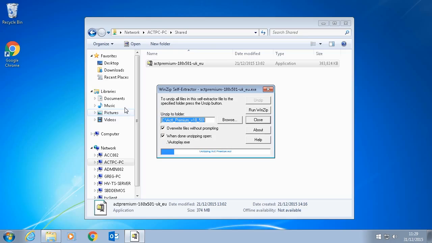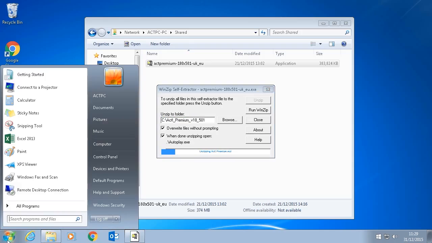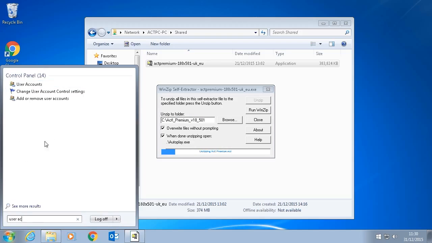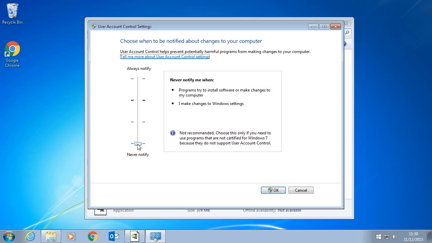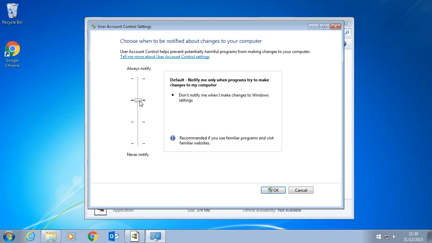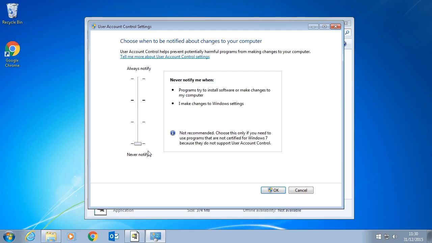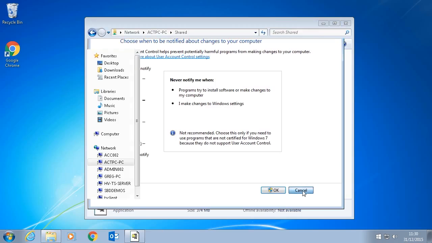And another thing you want to check is that you have Windows User Account Control turned off. There are a few ways to do this. You can either just start typing it in, and it should come up here. You'll see we've already got it turned off, but you might find the default location is about here. So if you just slide that down, press OK, it might ask you to restart the machine before you carry out the install as well.